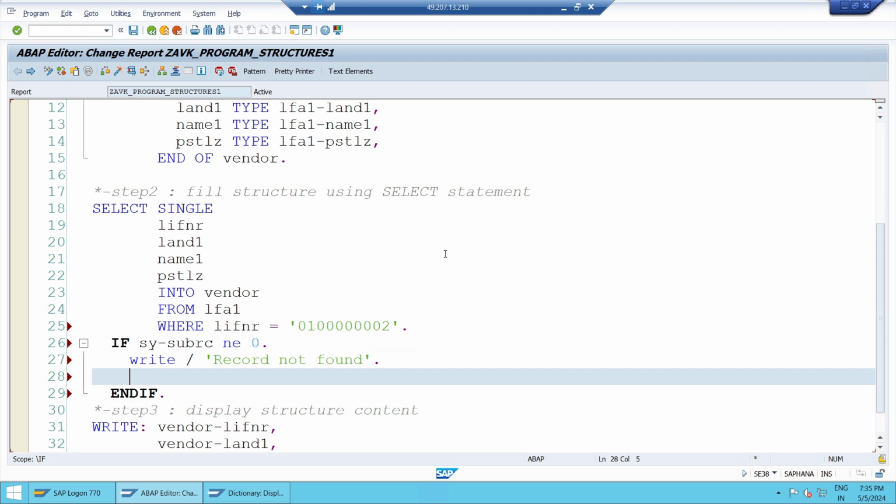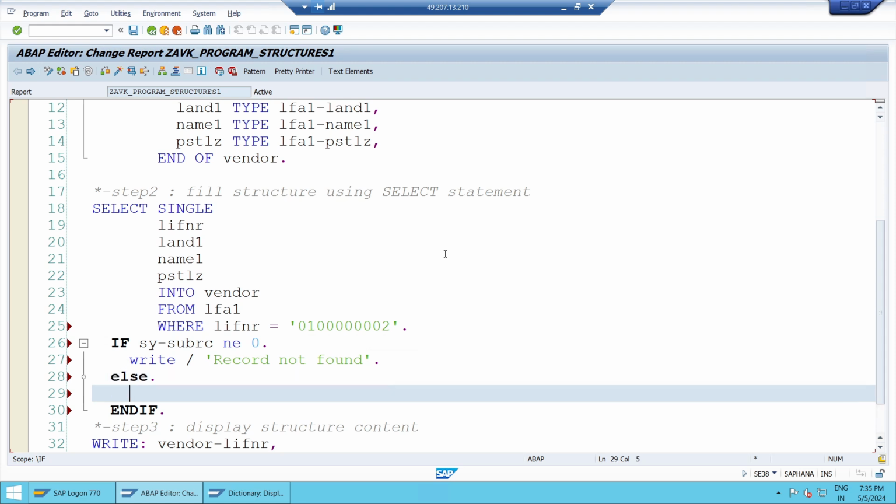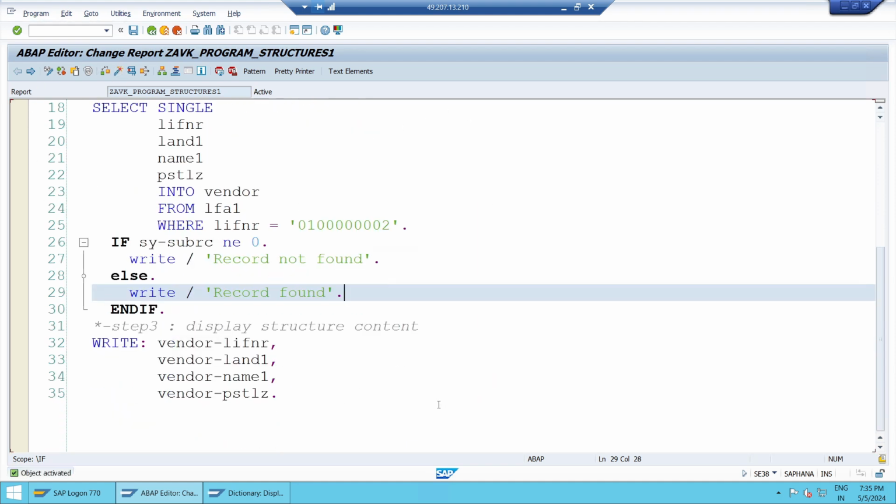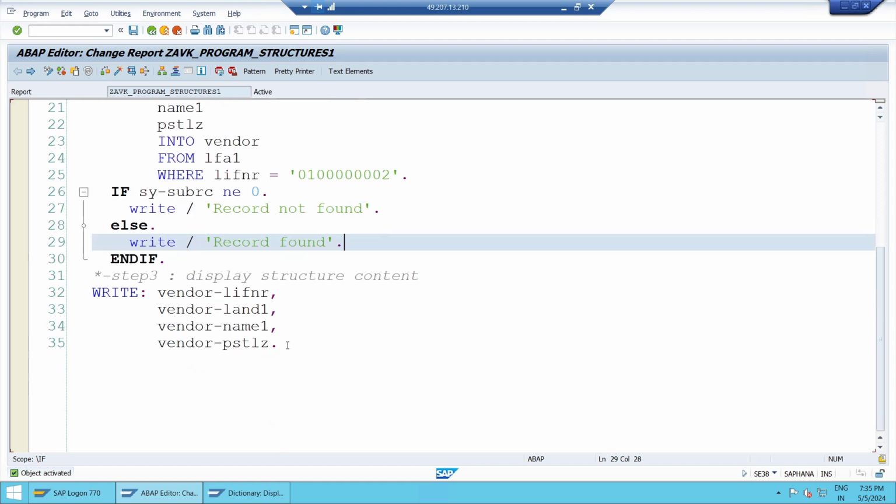Record not found, else record found. Suppose I'm just giving it, you don't need to write record found, because whether it is found or not, we have two cases. You can put this write statement in the else part.